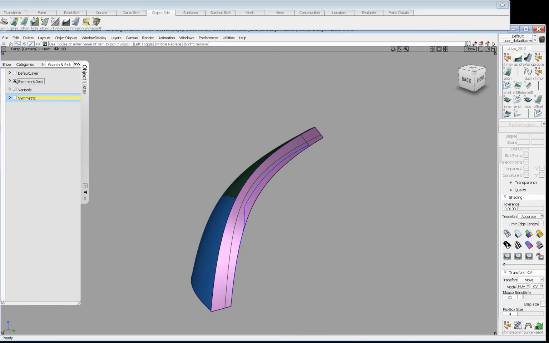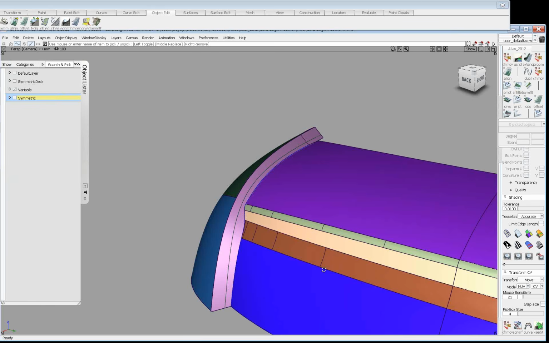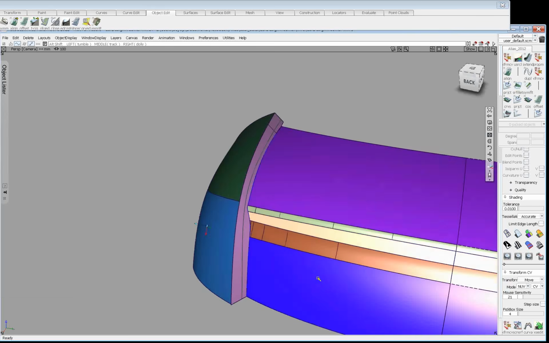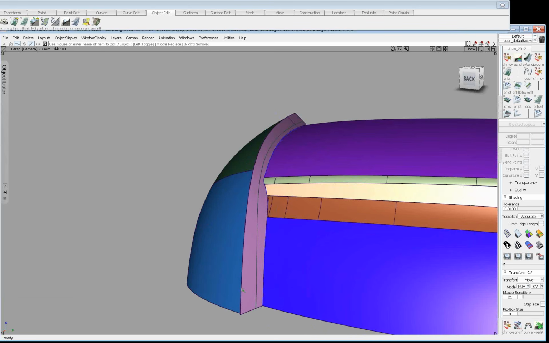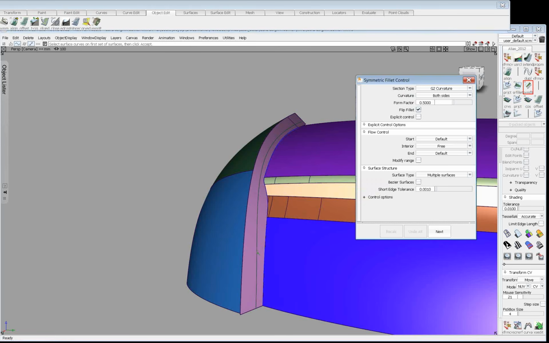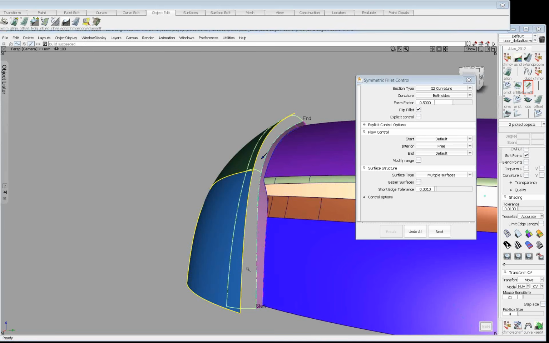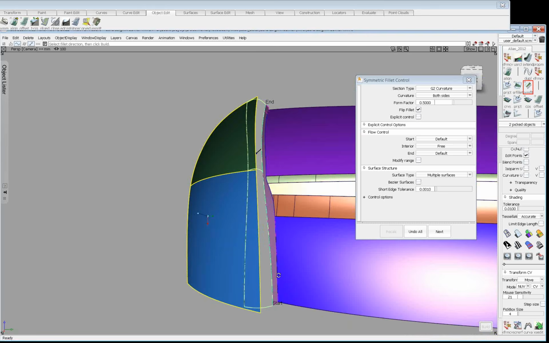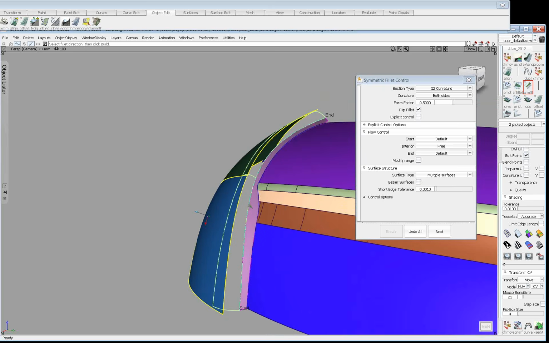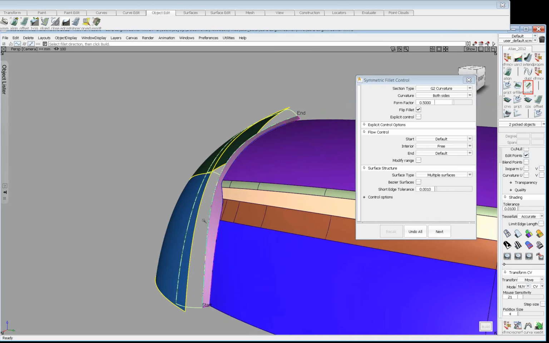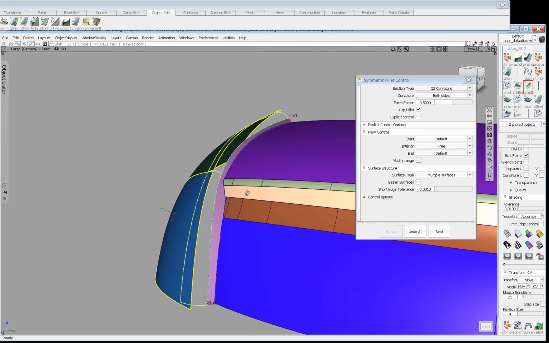Let's bring back our deck lid in order to just illustrate how this is going to work. So now I've got the line I want to use as the driving transition point, and I'm going to use the symmetric fillet. Symmetric fillet wants to use the tangent line. Accept that. And then what's the opposite wall? And the reason that it's called the symmetric fillet is because it takes that tangent line and drives it over onto the other side. So now the transition has been designed back from the tangent point instead of trying to guess where that tangent point should be using variable.